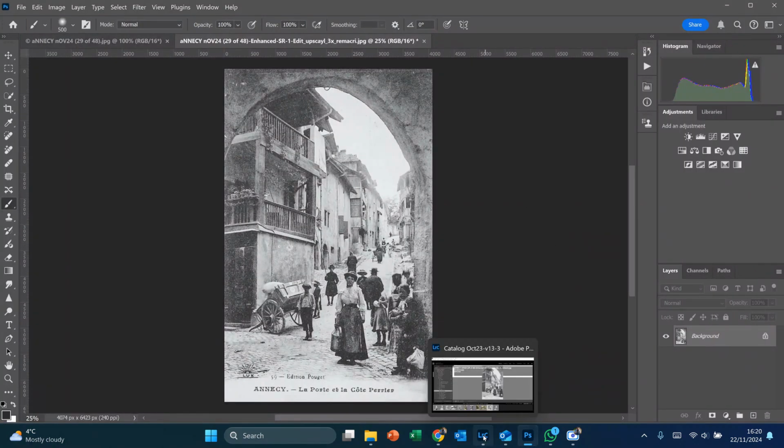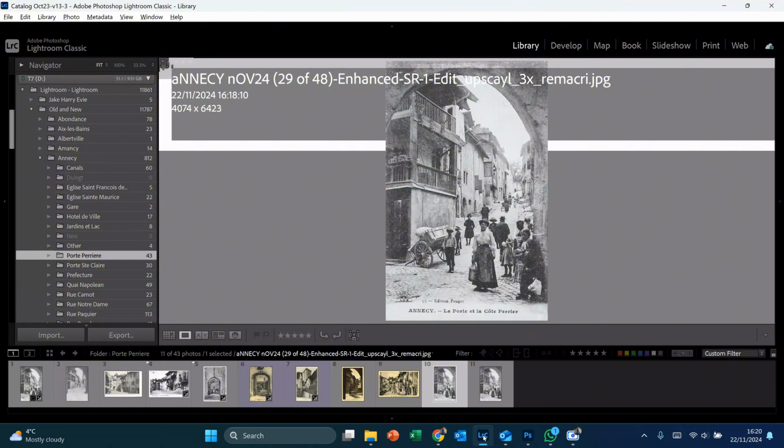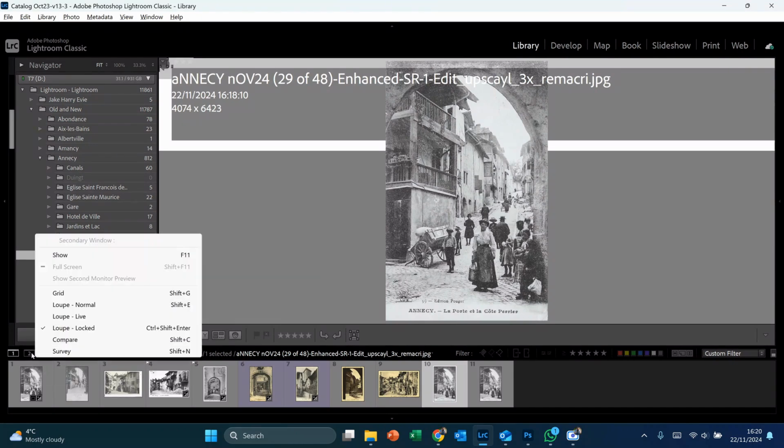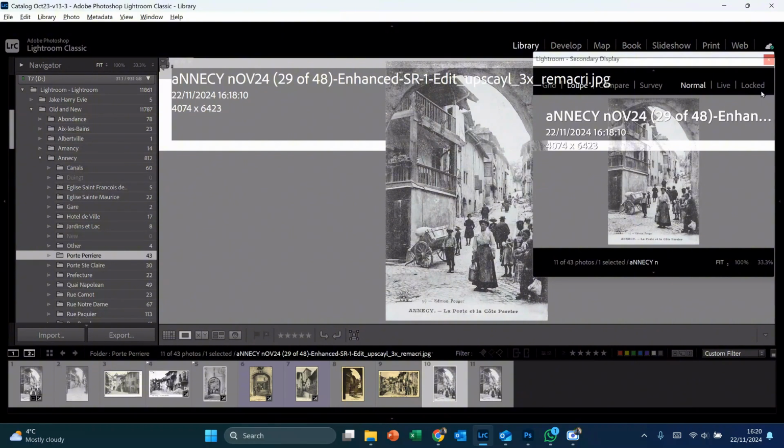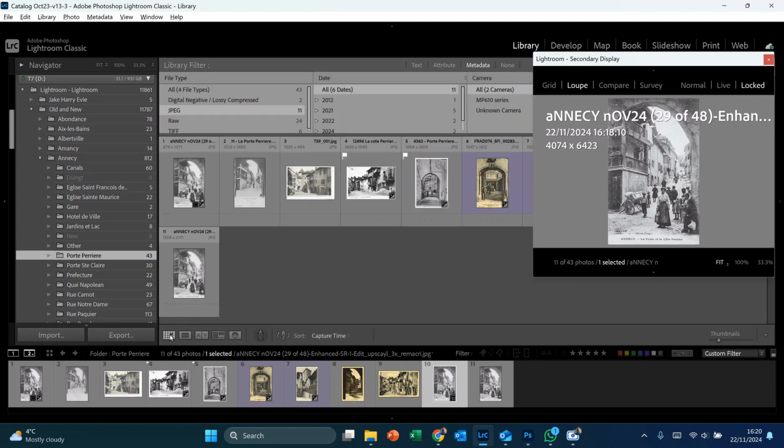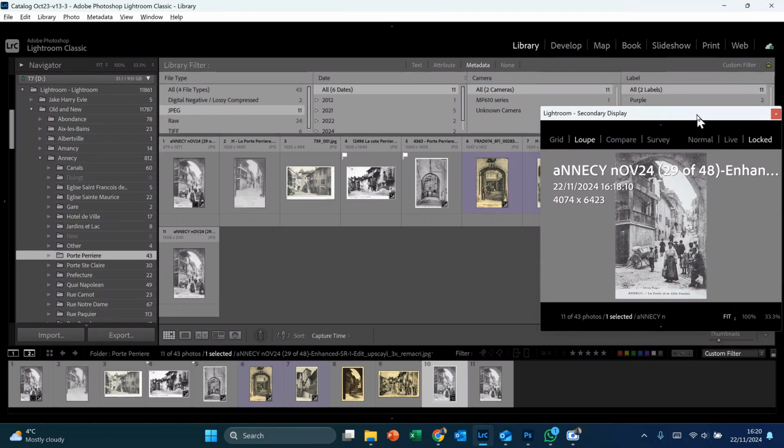Now we need to select the present image, the photograph that you've created. And I use an option here to select the image that I don't see many other photographers using, which is the second window feature. So you press the number 2 in the bottom left, go into normal mode. Now it's important you lock this, as otherwise when you do look at other images, you are going to see those images reflected in that second window. This is our reference image.